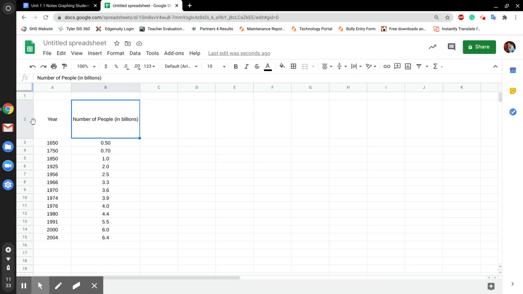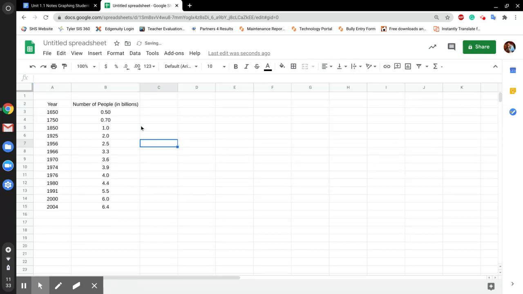Okay, so that's how we do that. Just a quick little tip. All right, let's just get rid of all that in there. Don't need that. Okay, so we've got it centered. It's looking better, but let's toss in some borders. To toss in some borders, we're going to highlight everything.